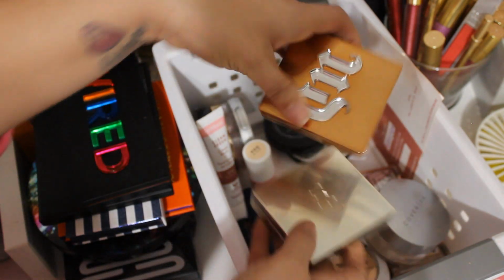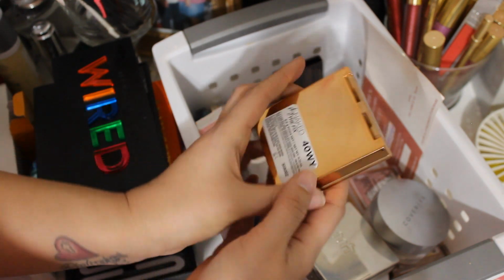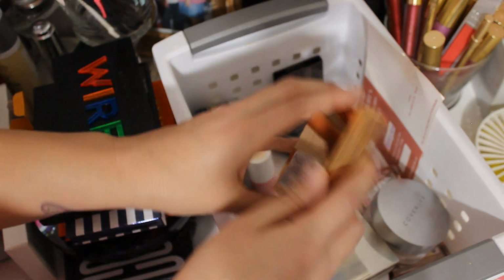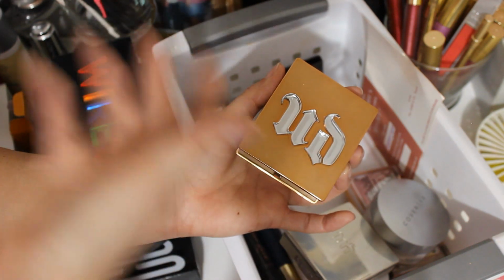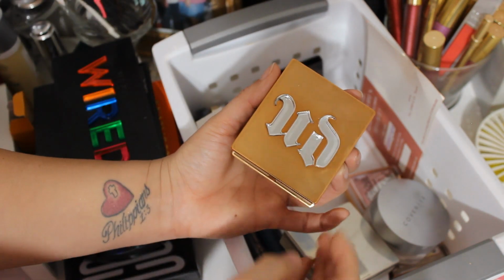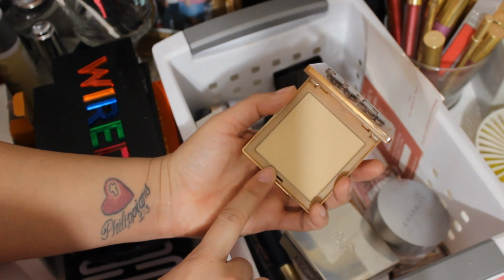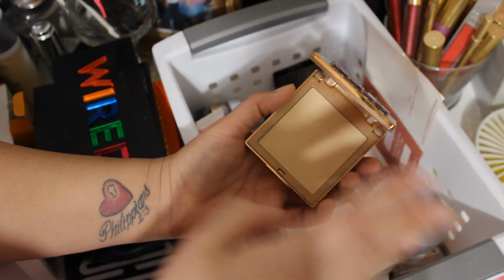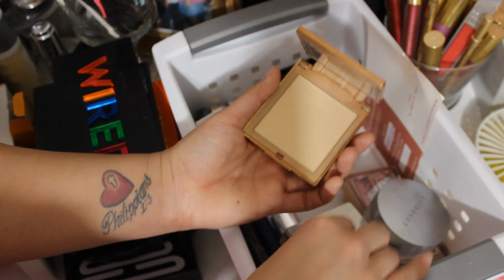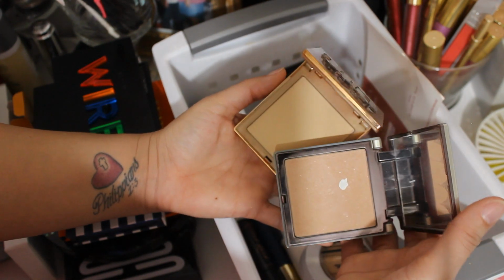And I also had this in there. This is a powder foundation from Urban Decay, the Naked Skin The Fix, and this was a product that I fully reviewed last month and had tested out in January. Same thing with the other Urban Decay products. And I actually really like this. I kept this in here, and sometimes would use it on days I was in a hurry and use it as a foundation. But a couple of times throughout the month I used this in conjunction with this powder, mixing a little bit of both for setting under my eyes.